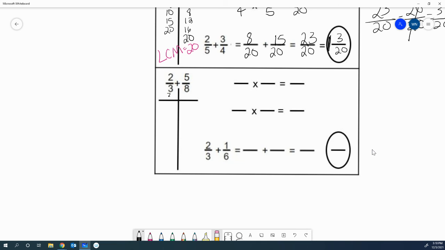All right, first you should have come up with your T-chart. 3 and 8. 3, 6, 9. 3 times 4 is 12. 3 times 5 is 15. 3 times 6 is 18. 3 times 9 is 20. Oh, my brain is like super struggling.